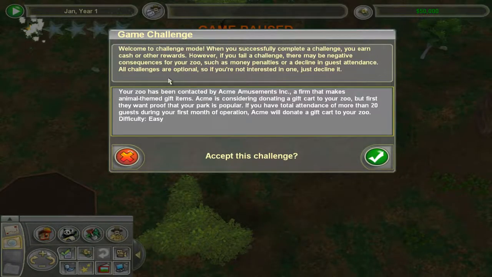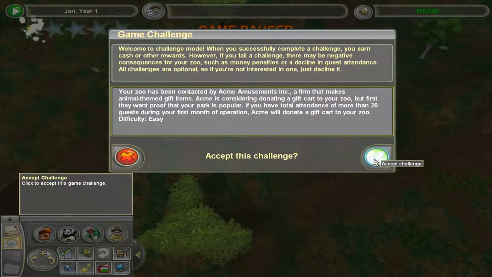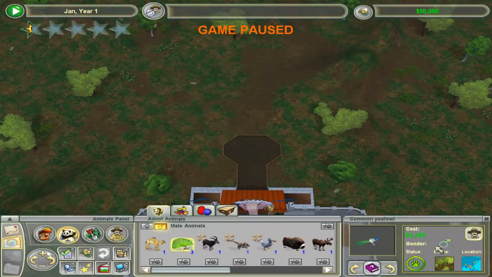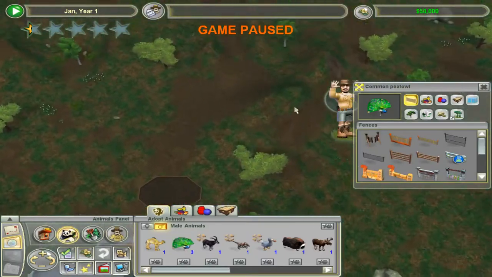And our first challenge will be the gift card challenge. As a disclaimer, I have changed my microphone settings. I added a gate, and I don't really trust microphone gates, so if I'm cutting out, I'm sorry. I've tried so many things so far, but it's not perfect still, but what can you do? So in this challenge, we need 20 guests coming to the zoo, and we get a free gift card. I will accept it because might as well. Let's check if we have a peafowl. We actually do. I'll show you the park in a second.